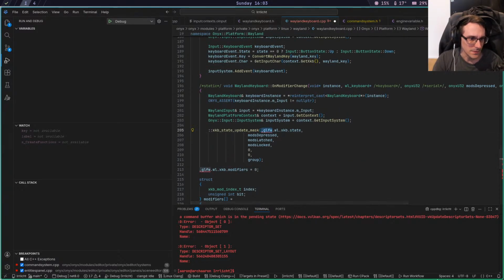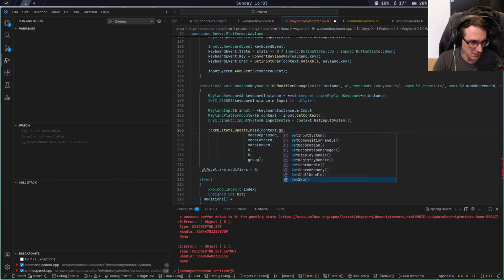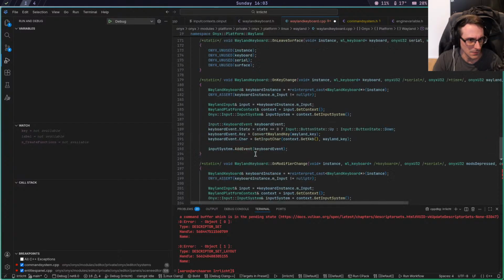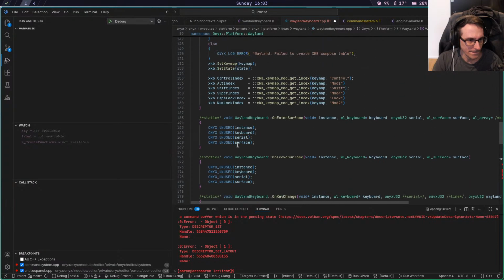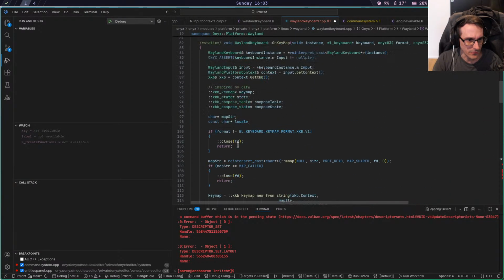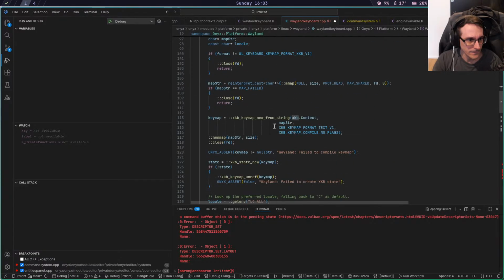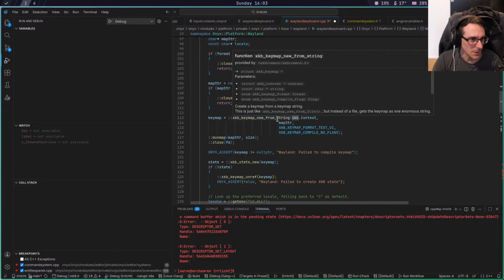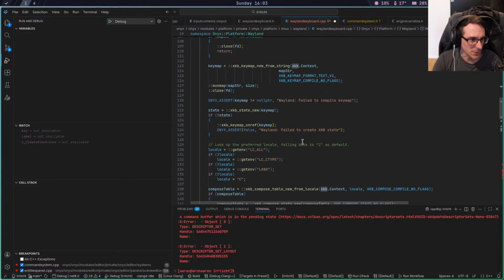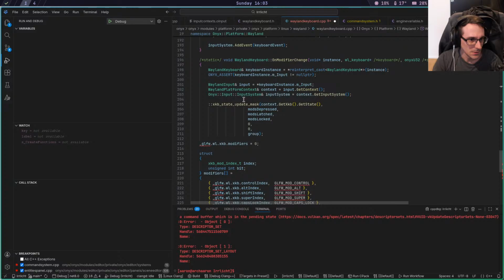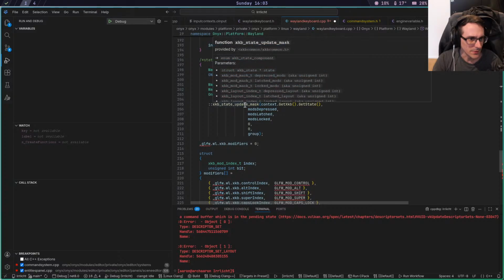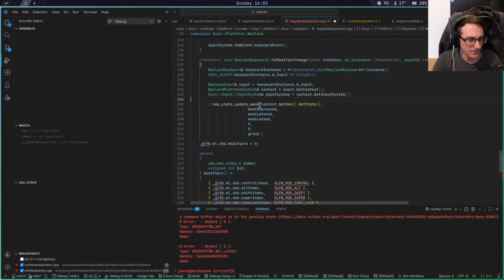Then this is context get xkb, get state. I mean, probably I have that somewhere, right? Okay, xkb context. Oh, but that wants the state, okay.